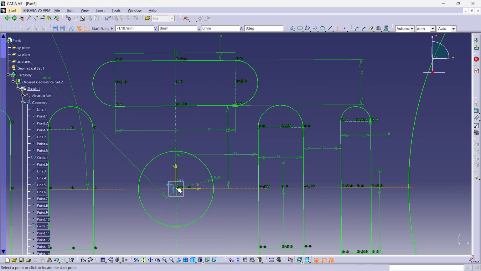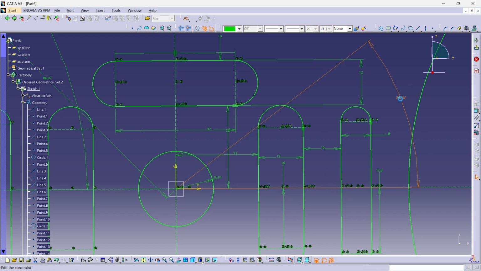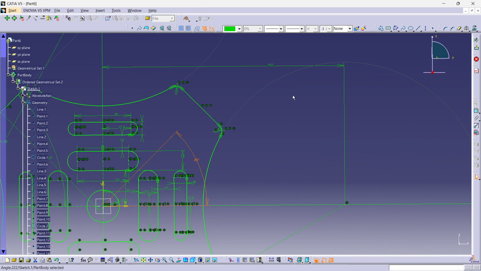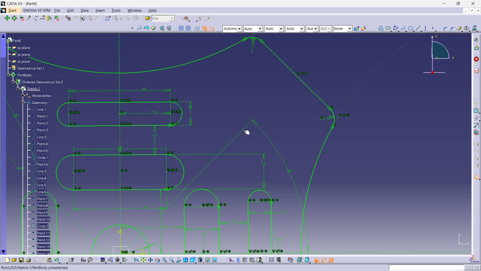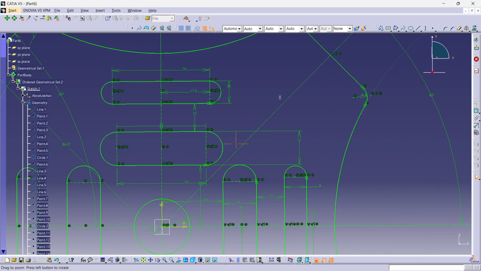So make an axis from the center to this like this. Make it 45. Okay, now make a capsule here.